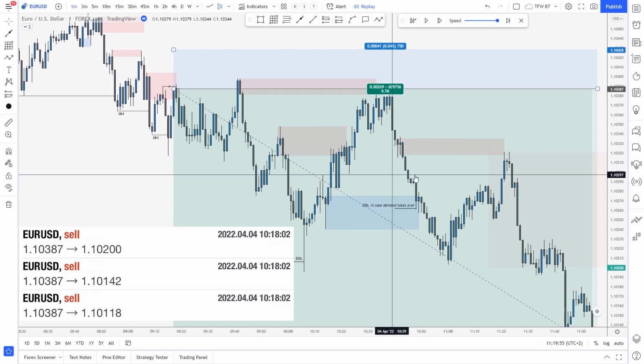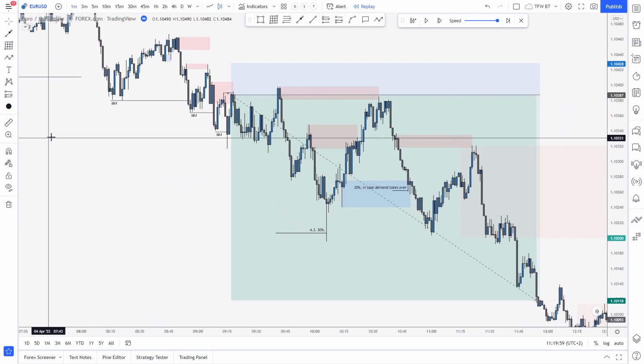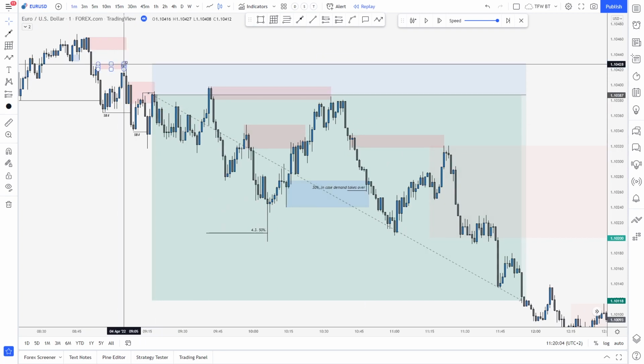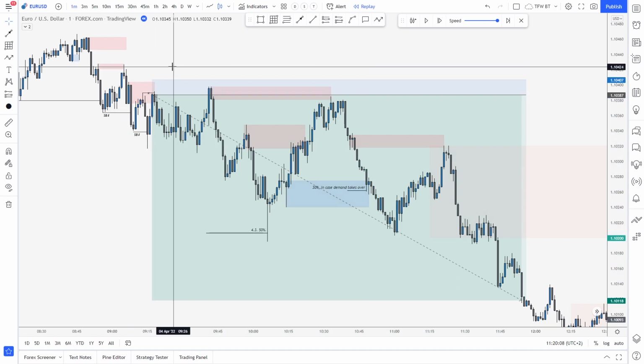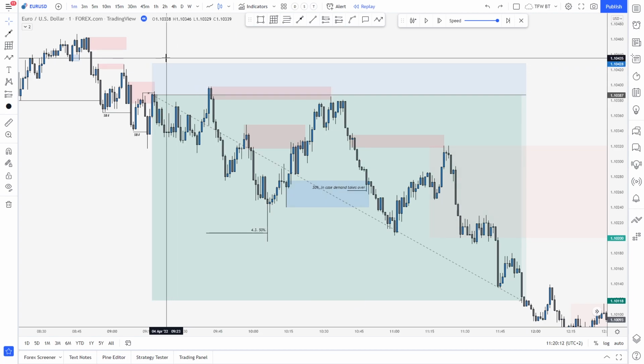I was taking partials, so it's a bit too complex with the partials to share all the stats. So I'm gonna give my best. But this is where the trade was taken from. Stop loss was above this major structure. Of course, we can place it right there. I took a chip-up stop, but I'm not at this level right now, and I much prefer to be safe rather than sorry, right?